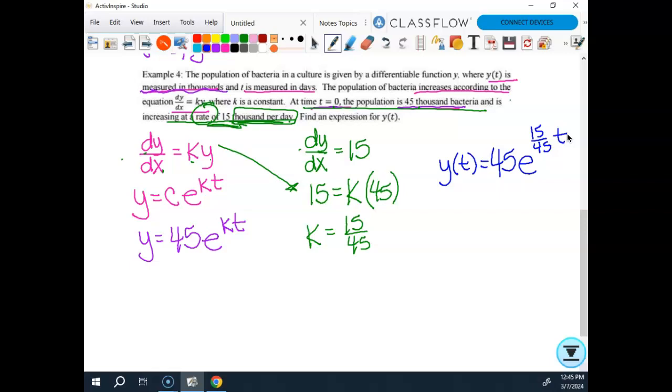What questions do you have? Remember, math is a language. We are interpreting from one to the other. When you see the word rate and your units are in some sort of rate, that is your derivative. Don't try to substitute it anywhere just because you think it should be like the one right before it. Okay? We okay on all that? All right.